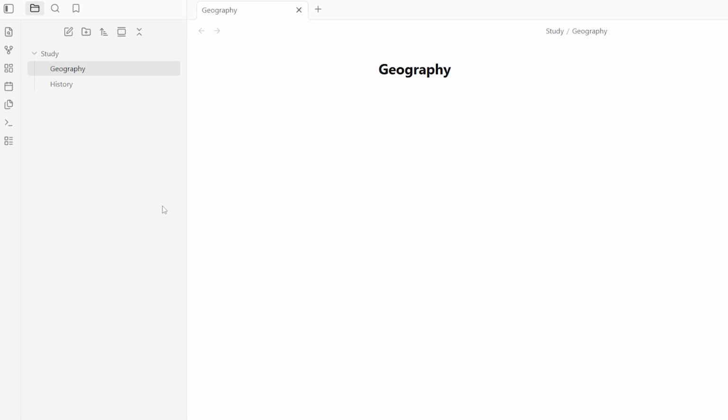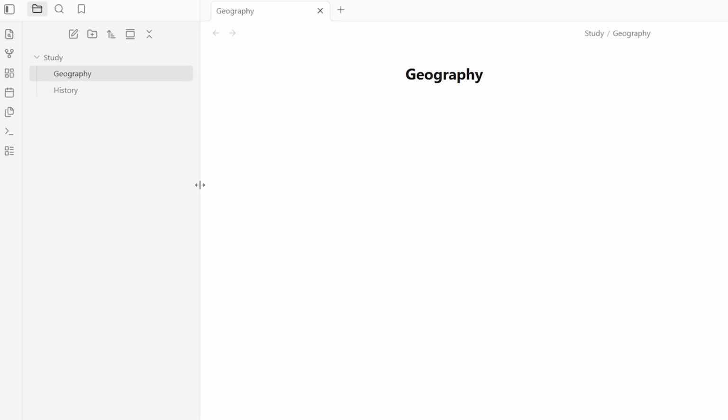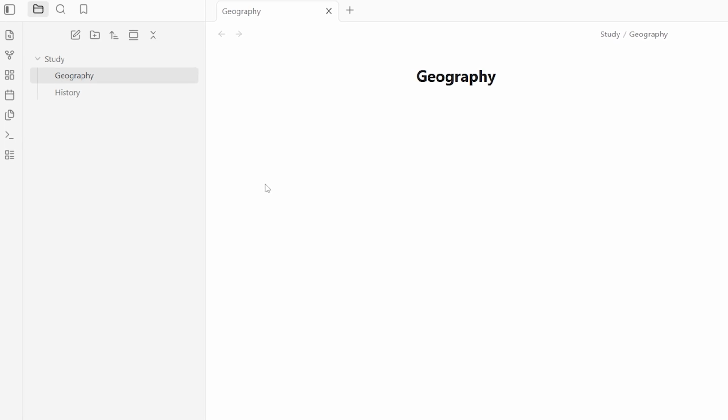That's because an Obsidian Vault is basically a folder on your computer, and the folders and notes you see inside Obsidian correspond to the actual files and folders stored in that vault. So, if you already know how to organize files in Windows, most of this will feel pretty straightforward.